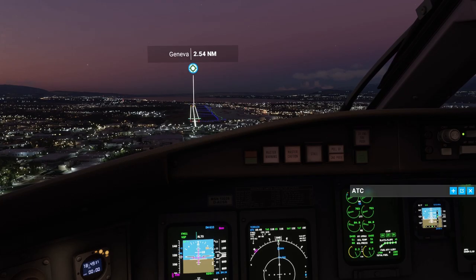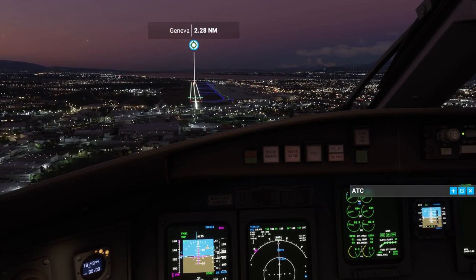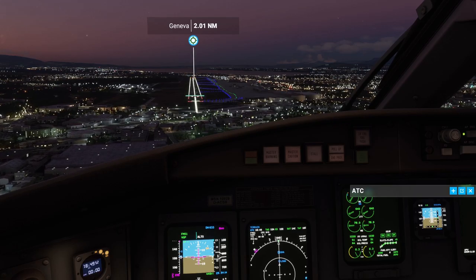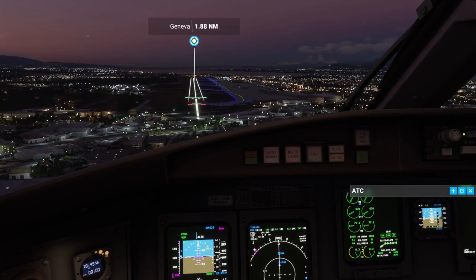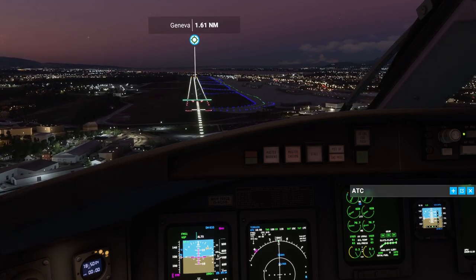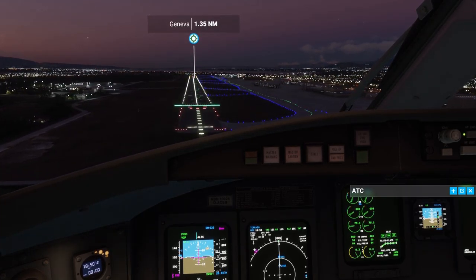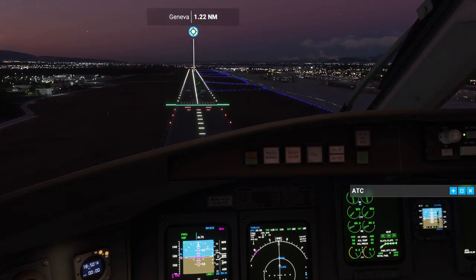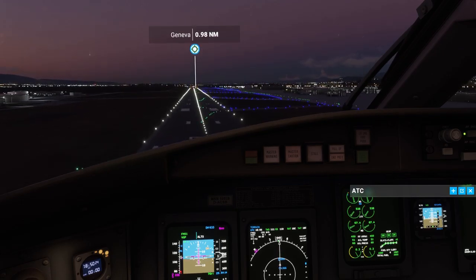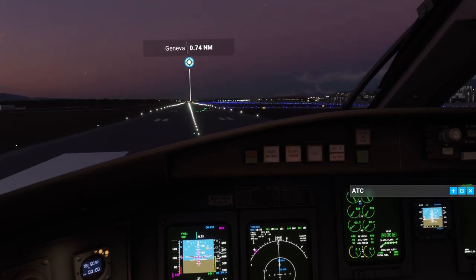Minimums. 500. Minimums. 400. Minimums. 300. Minimums. 200. Minimums. 100. Minimums. 50. 40. 30. 20. 10.